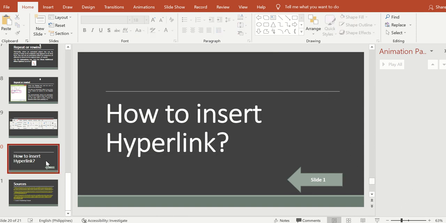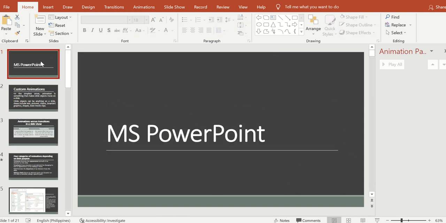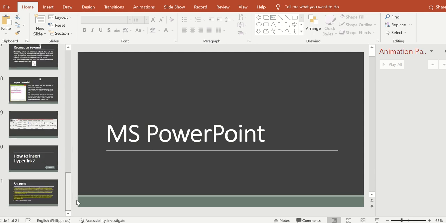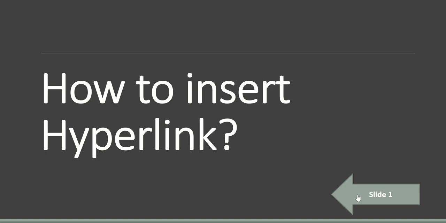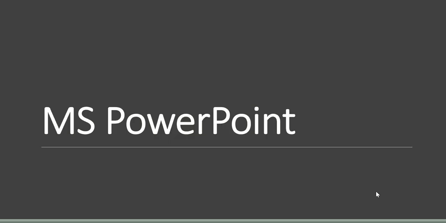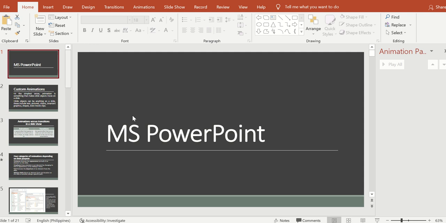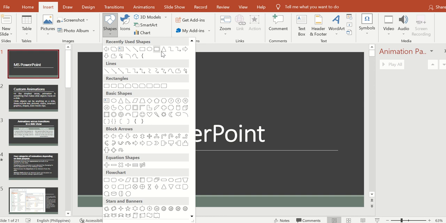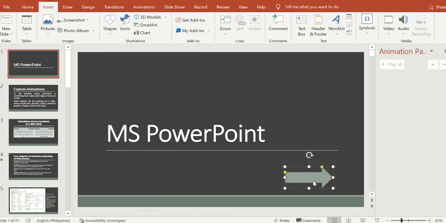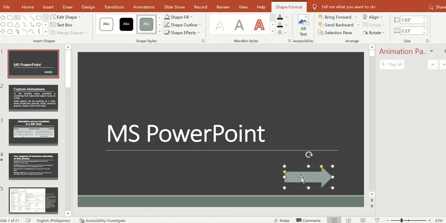Now, how does slide one look like? It looks like this, right? So when we play this, let's check if it will bring us to slide one. When we click the arrow, class, it brought us to slide one. So that is how it works. Let's say, okay, I also want to make an arrow that will bring it back to slide 20, right? That was slide 20. So I'll make an arrow now. So let's say go to slide 20 or go back to slide 20, whatever you want to label that.